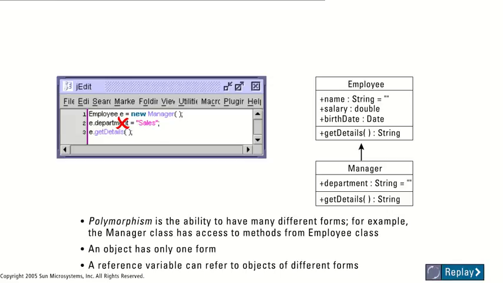This is polymorphic behavior, and this is what we call a virtual method invocation. The correct method is getting called at runtime. So at compile time, the compiler thought it would be calling the getDetails method in the employee class. But at runtime, the runtime environment redirects the call to the manager class.